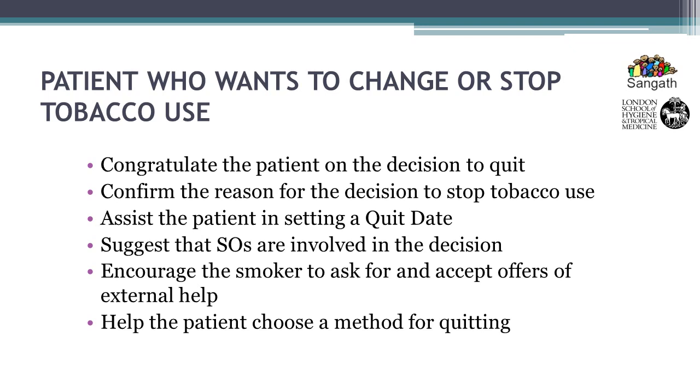Finally, we have to remember that there is no one right way to quit. Some tobacco users prefer to quit by stopping it completely and all at once. That is, they use tobacco until the quit date and then stop totally. On the other hand, there are others who may cut down on tobacco for a week or two before their quit date. You have to give the patient the choice to decide the way they would prefer to do that.